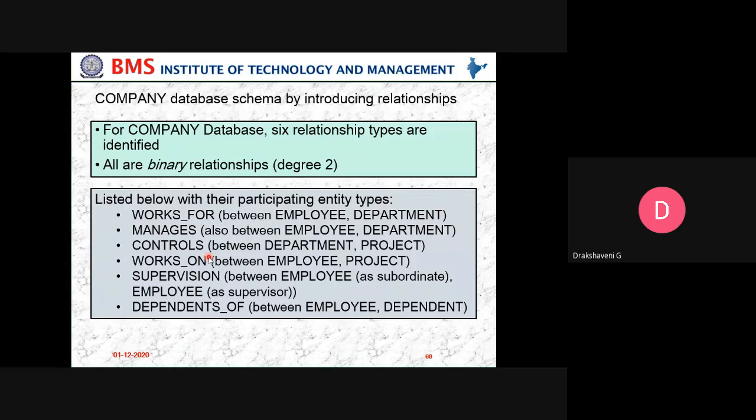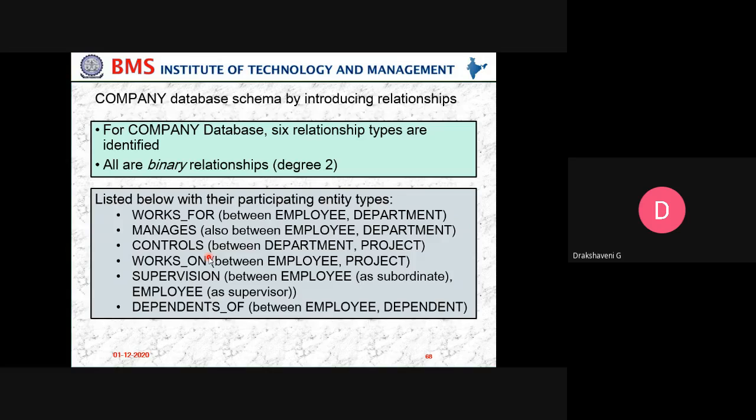Now, in a company database schema, by introducing relationships for a company database, 6 relationship types are identified. All are binary relationships. So what do we mean by binary relationship? Where we have a degree of 2. Listed below with their participating entity types: works for between employees and departments.